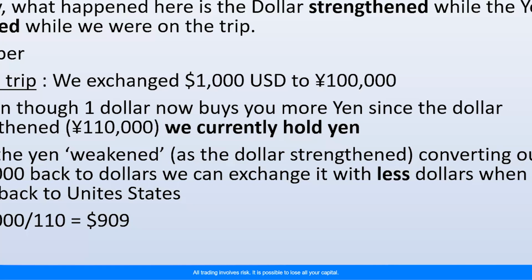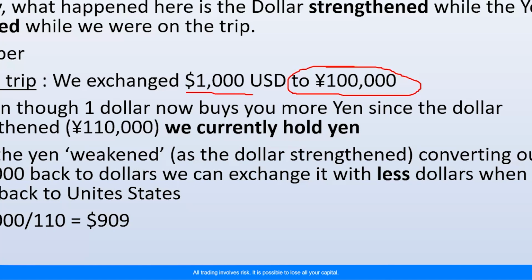So you bought the plane ticket to go back to the United States, and you have 100,000 yen left in your pocket. So you spent nothing. Hopefully I would love to have this kind of trip, where I wouldn't have to pay anything and someone else does it for me and I take the money back just like it is, intact. Assume this is the scenario. Before the trip, we exchanged $1,000 to 100,000 yen. We have 100,000 yen in our pockets and we head back to the United States. We need to change that yen back into United States dollars in order to facilitate our day-to-day transactions in the States. So how does this impact our holdings?